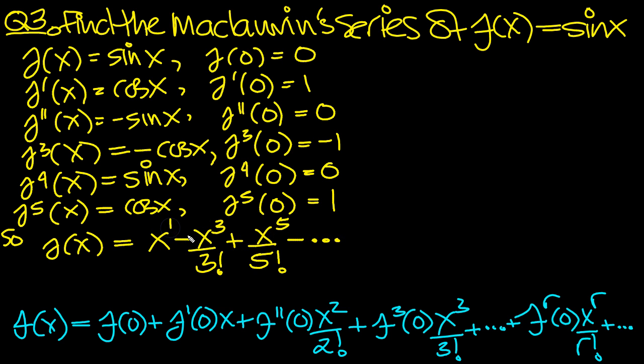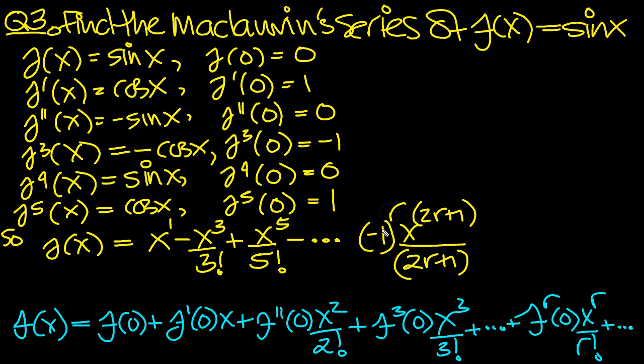So we've got odd powers, so we can write an odd power of x as 2r plus 1 for any whole number r over the 2r plus 1 factorial. Now if you had 5, for example, in here, r would be 2, and that's a positive. So if I put minus 1 to the r, you can see when this total was 5, r would be 2, and you'd get a plus. And when r is 1, you'll get 2 times 1 plus 1 is 3, and you'll get 3 here. And when r is 1, you'll get a negative, which is what you want.